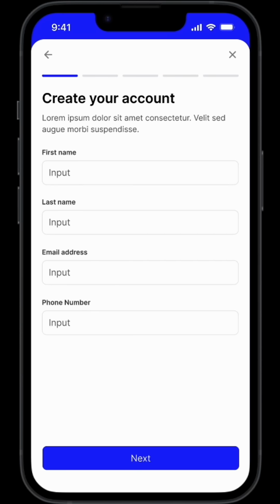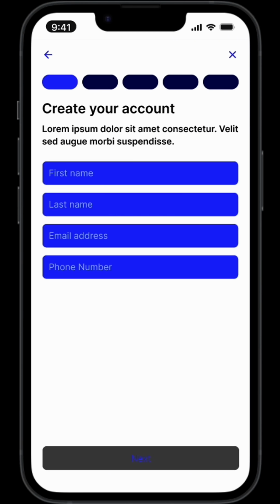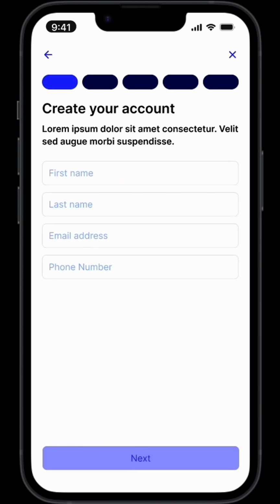Let's go through in a few steps how we can quickly improve the design of this form screen. First off, let's look at the use of color, as currently there's a lot of color getting used all over the place. Let's take out that strong blue and make these inputs just your standard white with a gray outline. And let's also change that light blue to more of a gray so it's a bit more accessible.